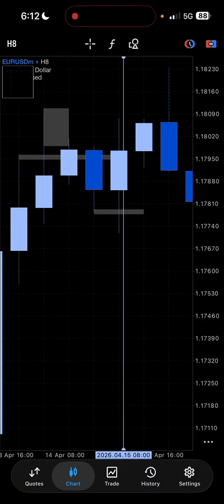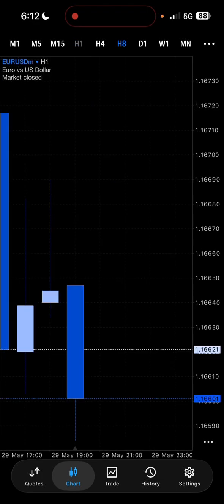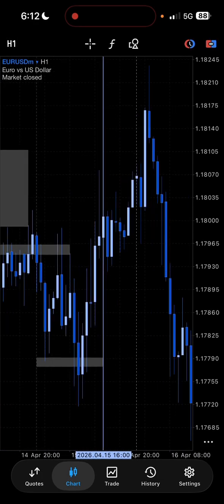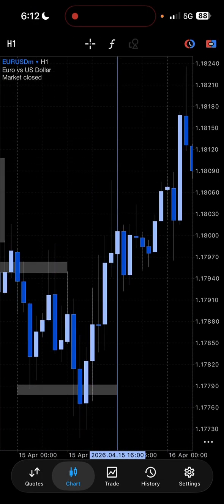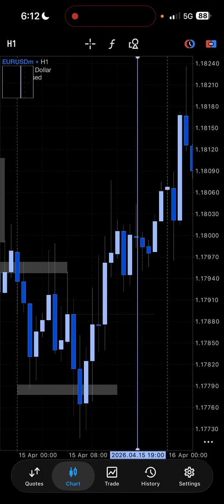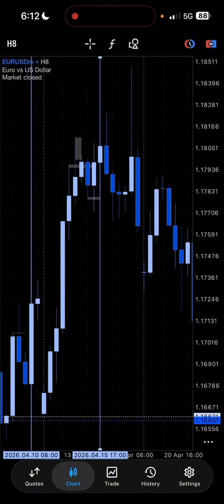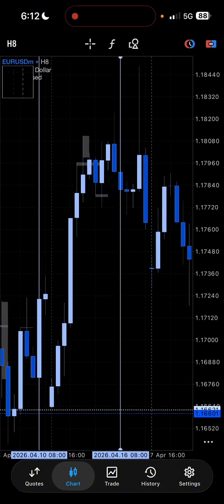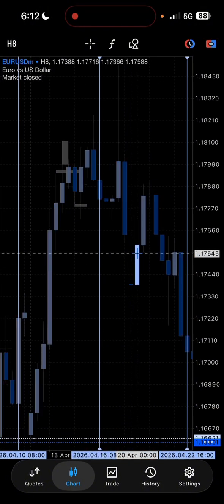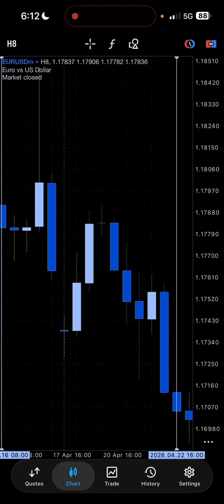So market swept here again, going to the next 8 hour candle, come to the 1 hour time frame to look for a setup. The market gave us a break of structure right here, but the market never came down to give us an entry. So what do we do? We saddle up, we go to the next 8 hours. So the remainder of this week, there were no trades. So go to the next week.